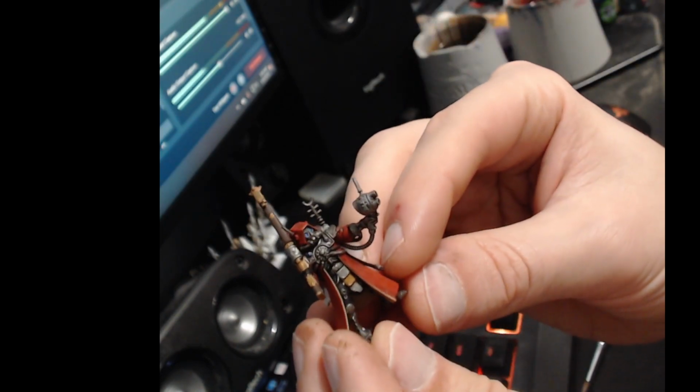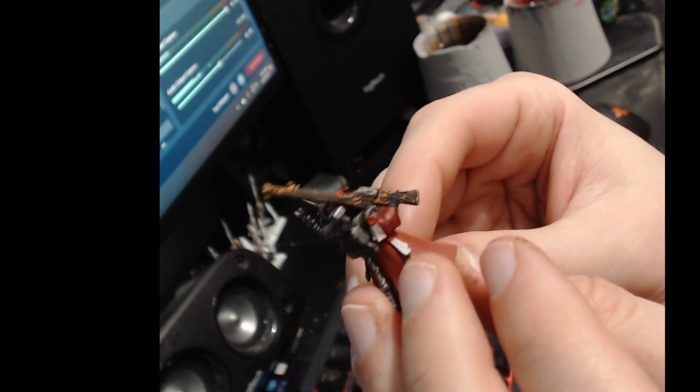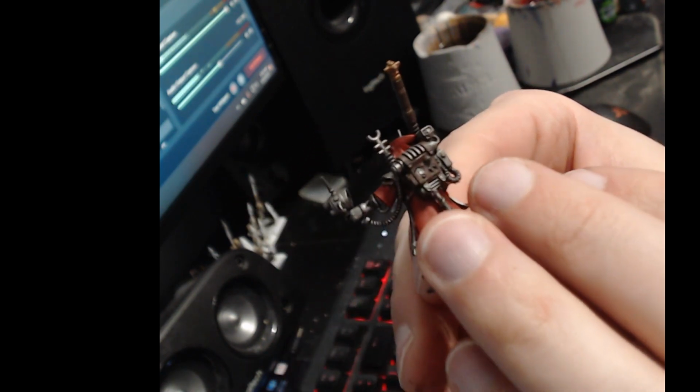Where's an example of that? I think I actually have a good one. I took way too much time on this guy up here. Do not be painting all of your miniatures to the level of detail where you're putting extra layers on their lenses and stuff like that. It's just ridiculous. You don't need to do that. You can paint them much simpler than that, and they'll look just fine.